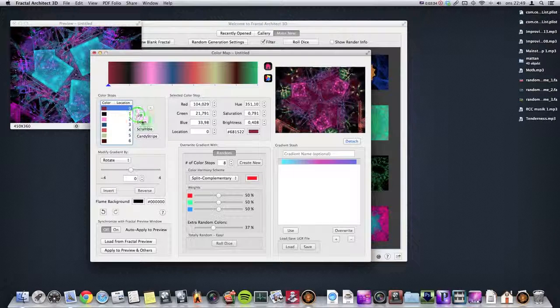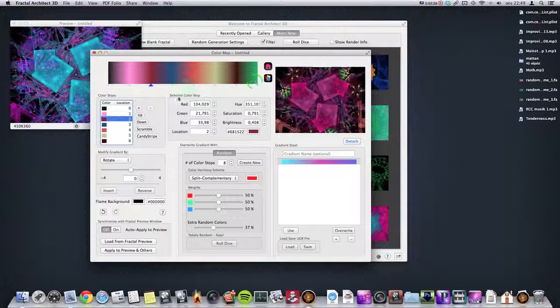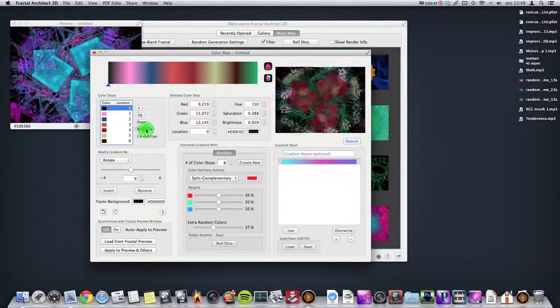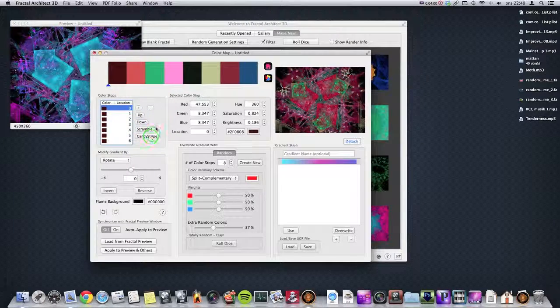And you could move them, that red color. In this gradient, I move it down in the list. I can scramble the list. You see, I get them in a different order there. I can click these candy stripes and get them very defined like this. You don't have any gradient between the colors. And I can use this menu to do a number of things with it. I can rotate the colors.